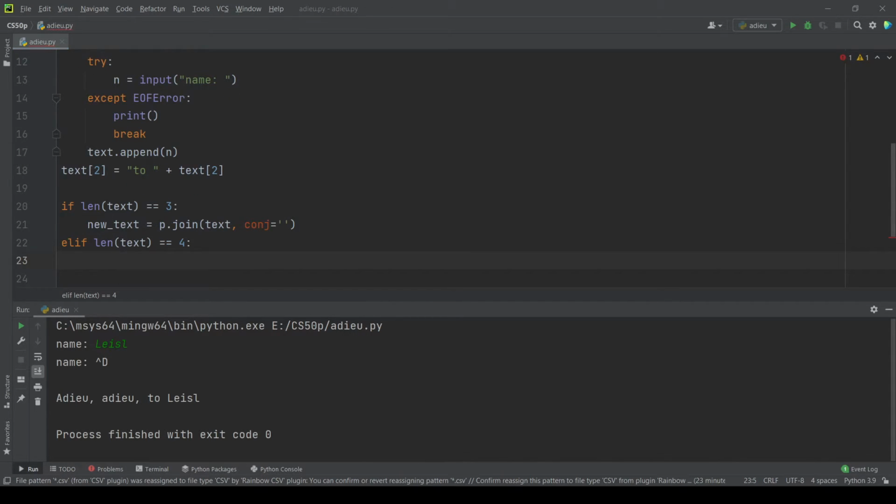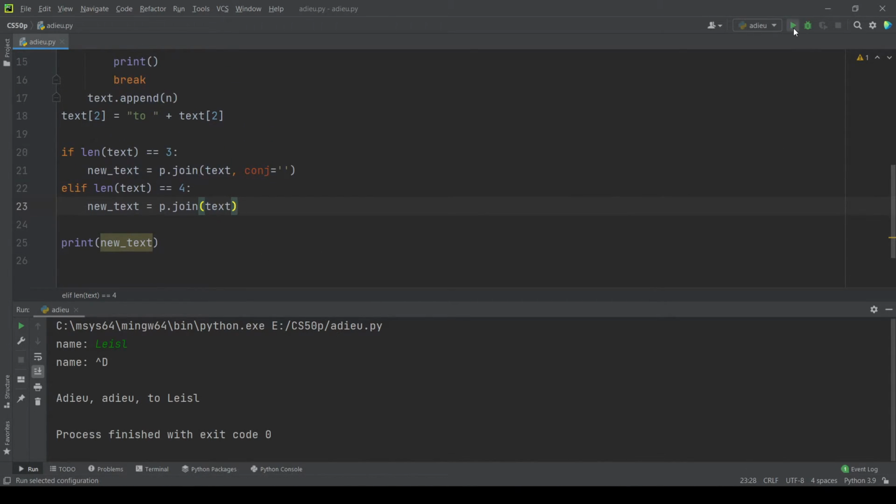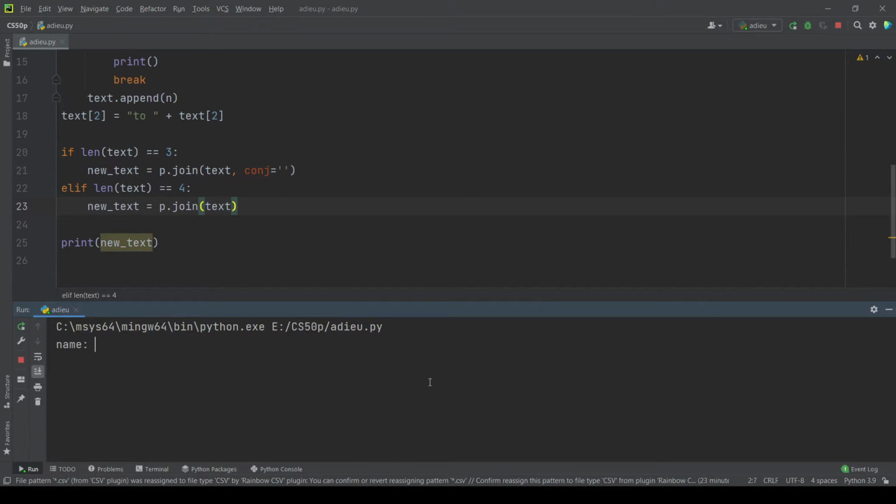And if that's the case, we will join our list without modifying this parameter. So let's try. Let's try by inputting only 2 names. Liesel, then.